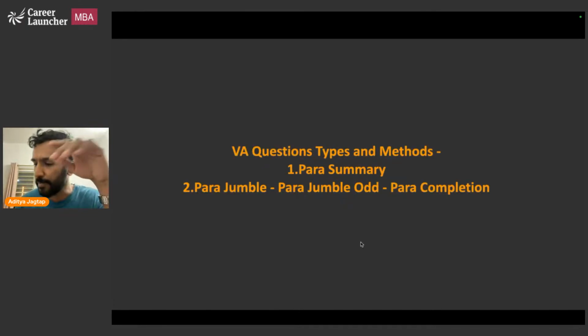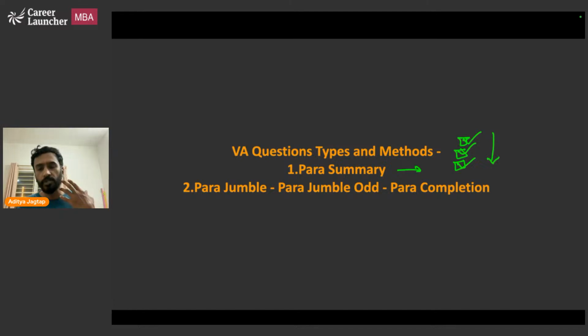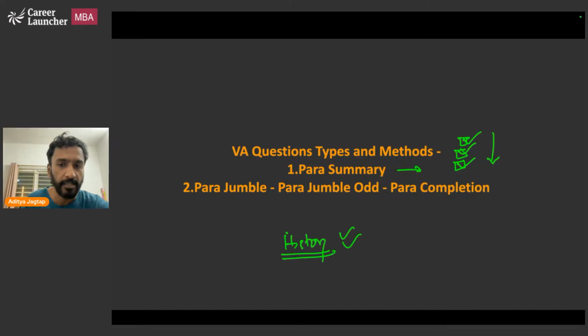Right, so let's start with a method for the para summary question. This method is like a checklist, and I want you to follow this checklist in this specific order. The reason I'm asking you to follow a certain method in a certain order is that we want a way of solving that can be replicated for maximum accuracy. It doesn't matter what kind of question you get. For example, let's say someone really likes reading about history, and you get a question on passages based on history. That's great. But what if you don't like history?